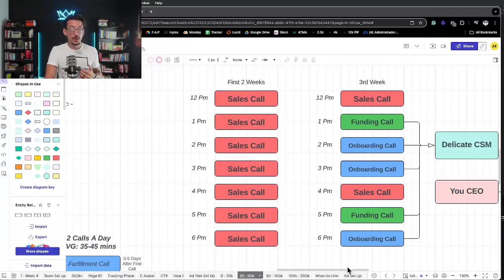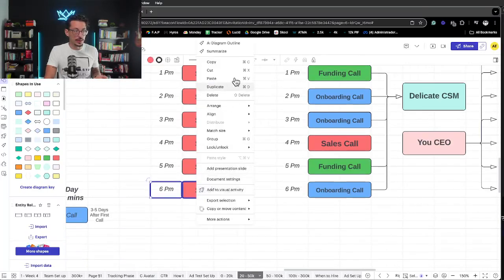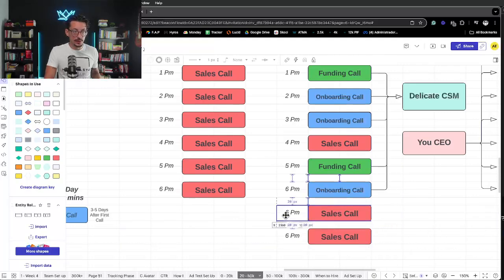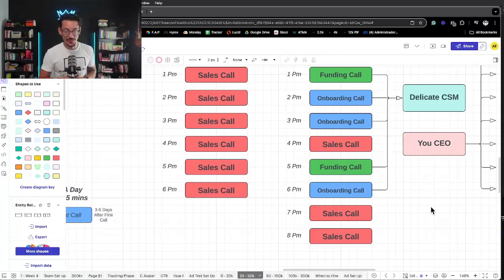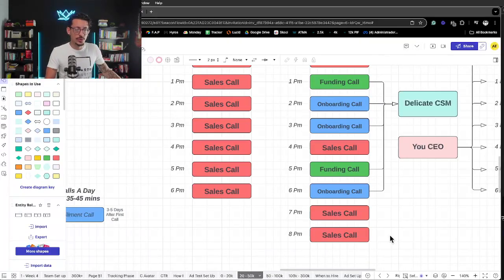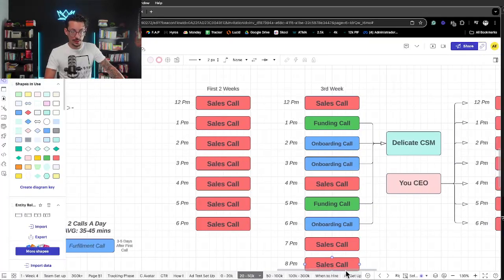But then what happens is you're completely restrained by time. There's no way you could put more time. You can maybe start opening up to like 8 o'clock. You get me? You can open more slots and you can just work longer hours, which you could do. That's not a bad idea. But you can only do it for so long. At some point, I've said this a couple of times, your brain turns to mashed potatoes because you're on a Zoom call back to back having conversations, and sales calls take a lot of energy from you. So you're going to be going back to back, and you can probably do this for a month, maybe 2. At the 3rd month, you're just like, God damn, I can't take any more of these calls. It literally takes a toll on you.